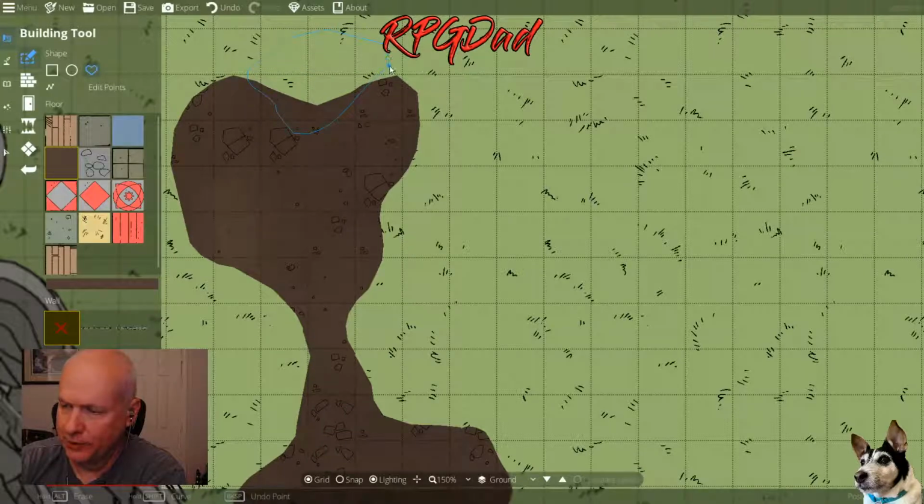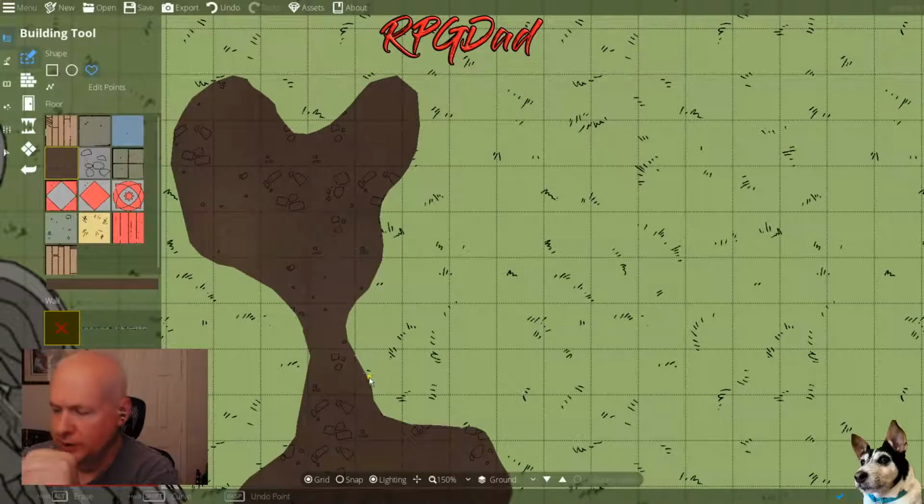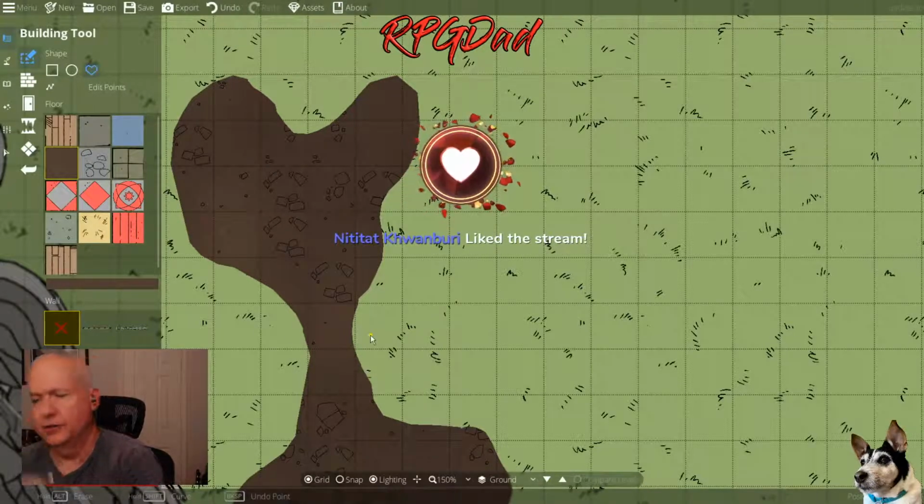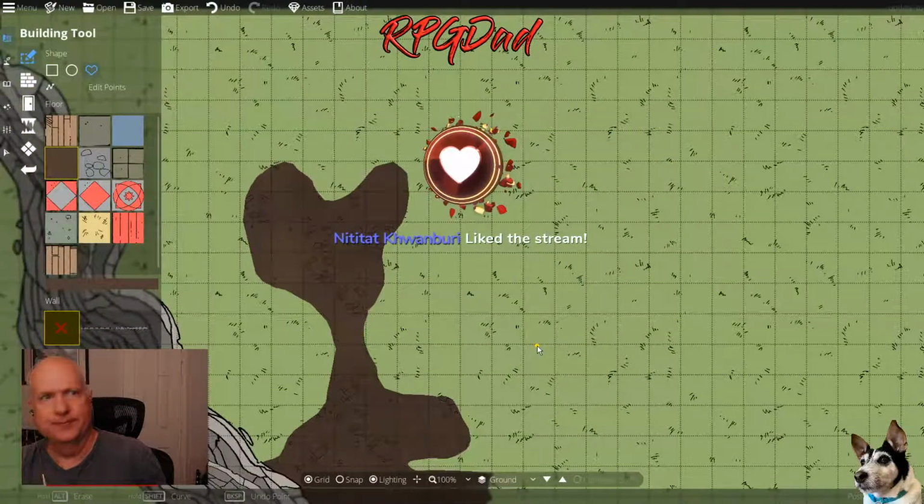Thinking about getting a Huion, however you pronounce it, a 20-inch graphics tablet, just so I have a little bit larger working space. I think that's going to be the sweet spot. Niditat, how's it going? It's going to be the sweet spot for size.